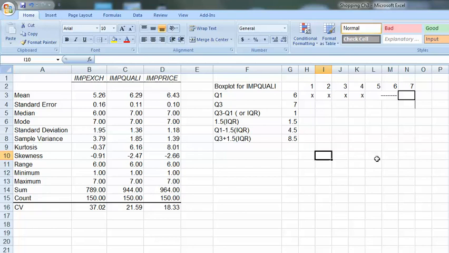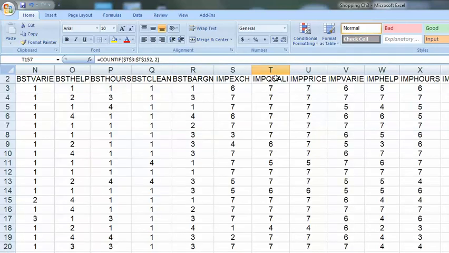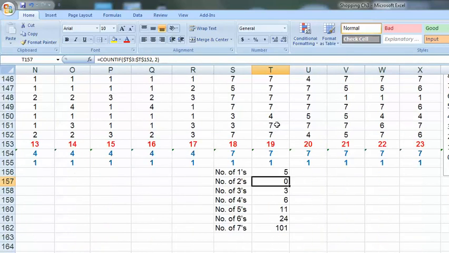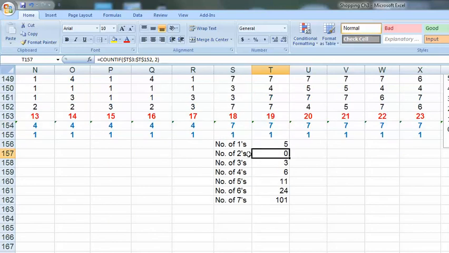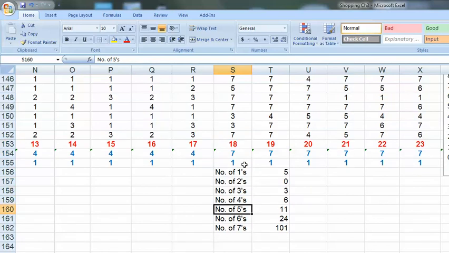Well, we've got to do those confirmations, but this is just about done. Let's jump over to where my data comes from. And here it is, the importance of quality column. At the bottom, what I've done is used another Excel function to find out the number of 1s, number of 2s, number of 3s that are contained in our data. I use the COUNTIF function for doing that. It's quite simple. You give COUNTIF the range and the value you're looking for.